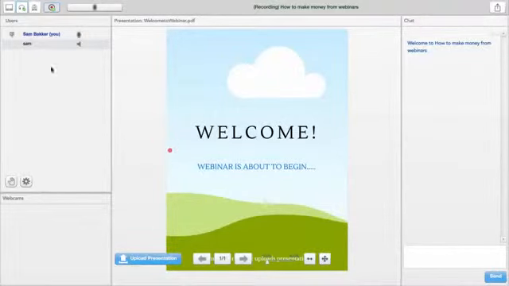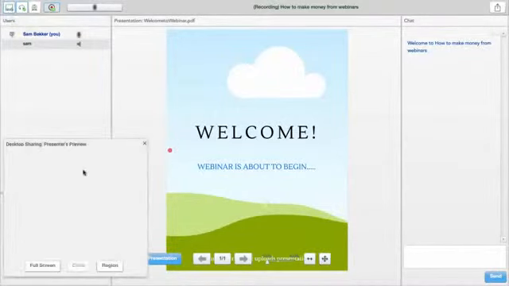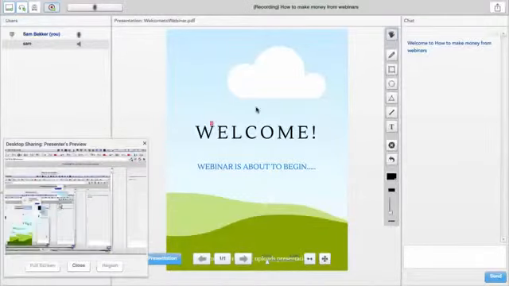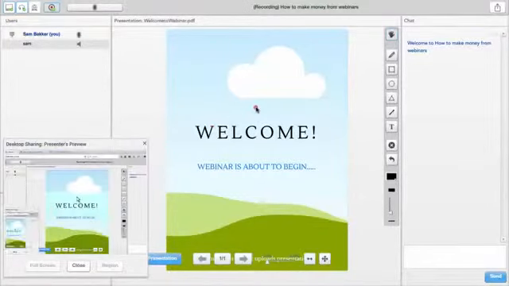So if I wanted to share my screen, I click up here, I can share my screen, and it says you are now sharing your desktop. So I'm sharing my desktop, as you can see here, and I'm just going to go across back to Firefox. Here we are. All right, so this is what it's showing. It's showing my screen being shared down here, and it shows a quick preview of what it looks like.